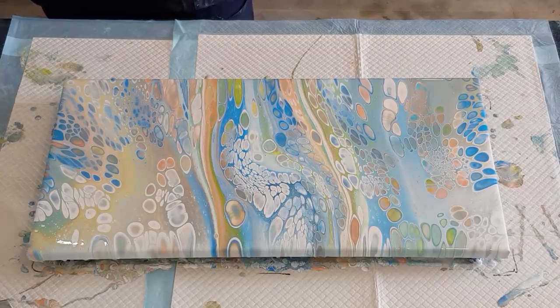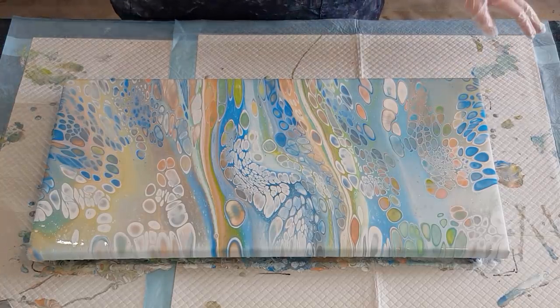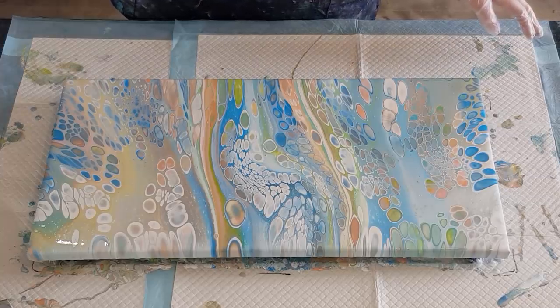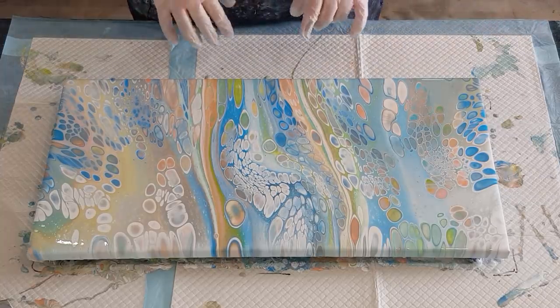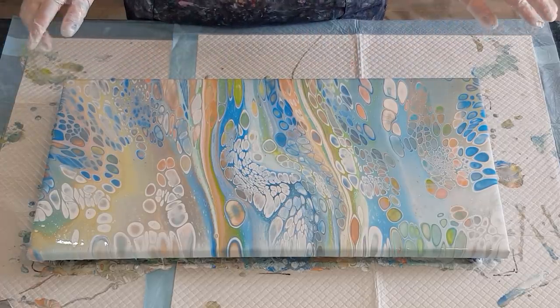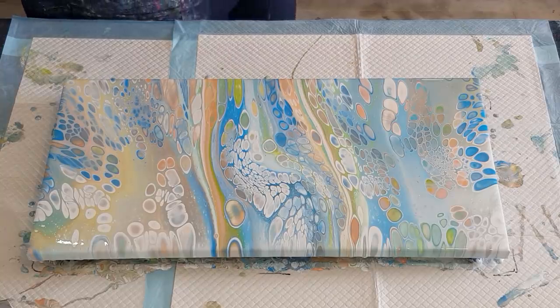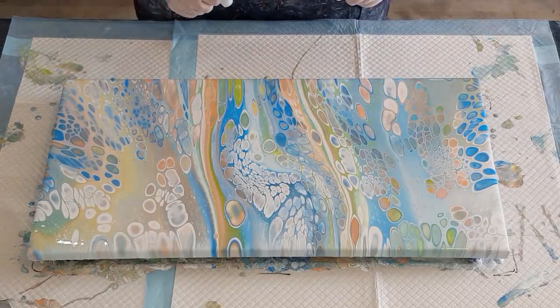I'm wondering if I increase my amount of paint, you know. I know it's a lot, 800. I wonder if I went to 900, and then this wouldn't be as stretched. I am going to torch up here just to get some smaller little cells.